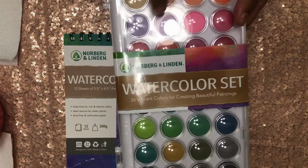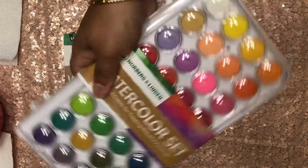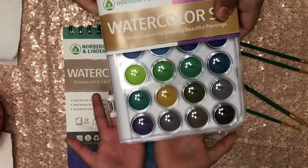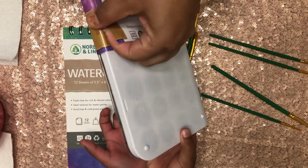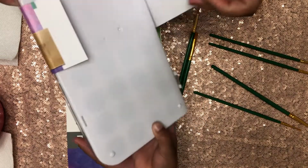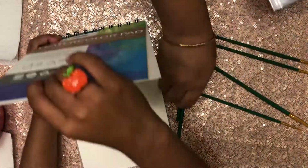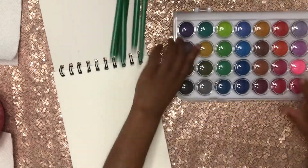And see, these are the 36 colors which we got. Let's see how they are. The plastic wrapping was unnecessary, I felt. This product is designed in USA but made in China. I didn't find the quality of the paper or the brushes very good. You'll know why at the end of the video.